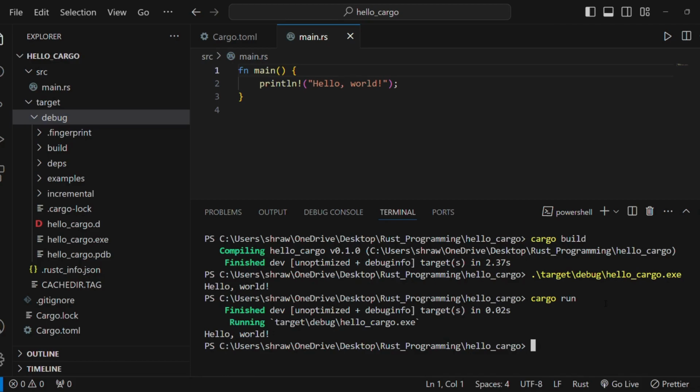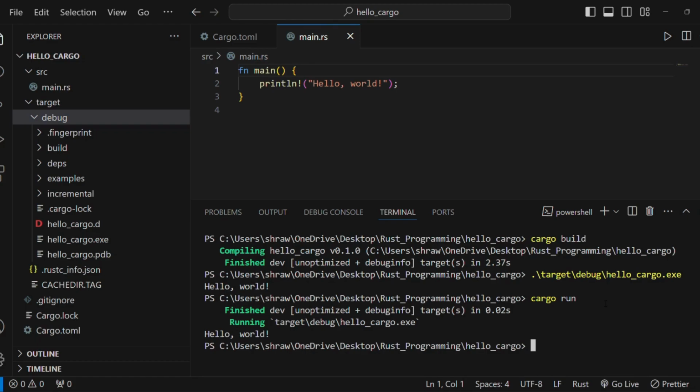As you can see, hello world is getting printed. Also notice that this time we did not see the output indicating that Cargo was compiling hello_cargo. In this case, Cargo figured out that the files had not changed, so it did not rebuild, but just ran the binary file. If we had modified our source code, Cargo would have rebuilt the project before running it.